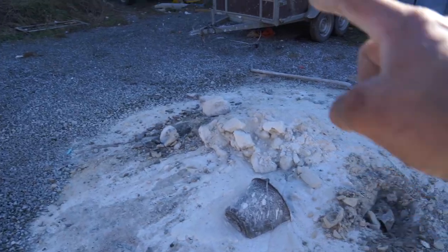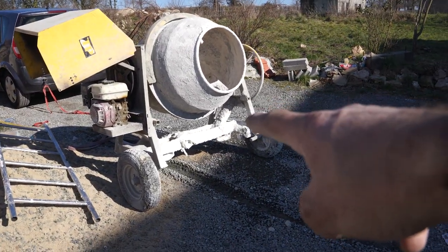Cement mix is free! So we've got her out of the pile of doom, ready to start a new pile of doom.